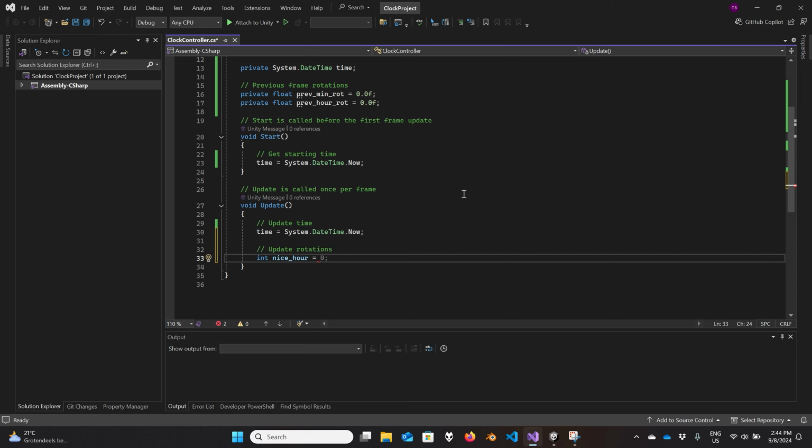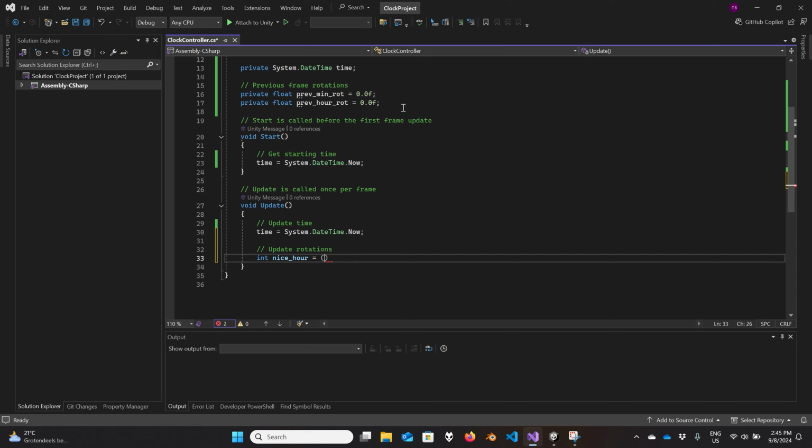The reason why I'm calling it nice hour is you're going to get a value from basically 0 to 23, I think. That means that we do need to properly set this up. So I'm going to do this with a nice ternary operator.